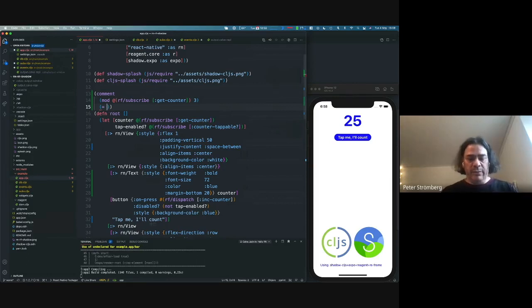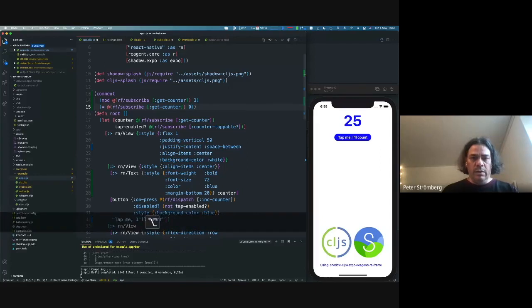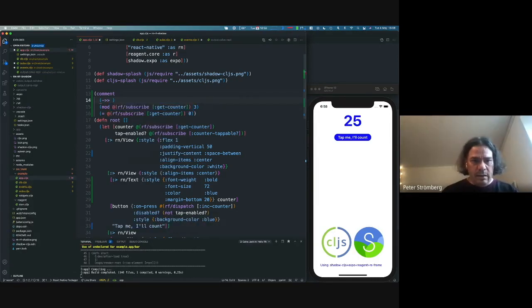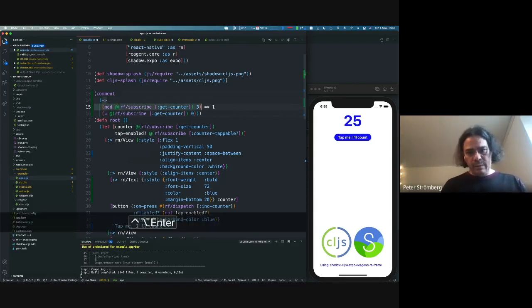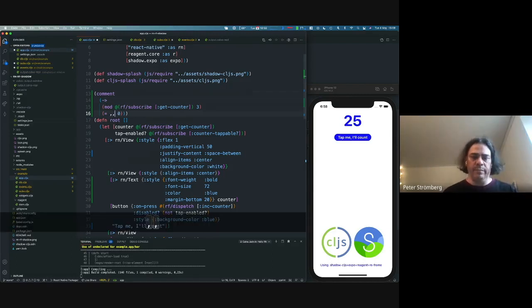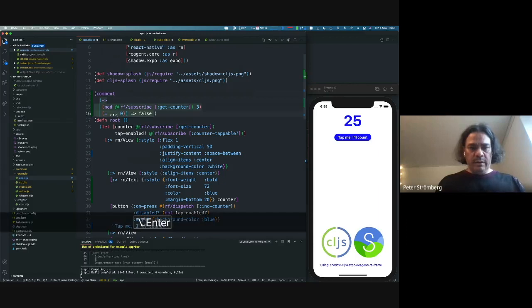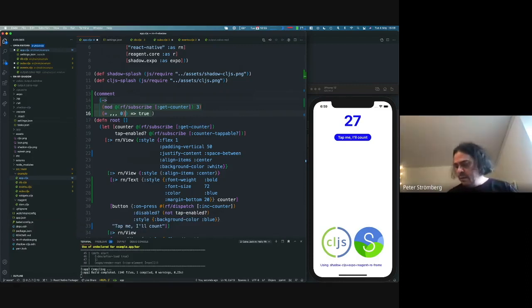So with equals, you can have that subscription and see if it equals zero. Sorry, let's do it like this instead. Actually, here I should probably use thread first, which will place the result of this here. So that should be one still, and then the result will be placed here for this one. Just one arrow here will place the result here. Here I'm using commas, which are just whitespace in Clojure, but I can use them to show you where. So it will say it's false, of course, because it's not divisible by 3. And then we call 26, still false. 27, true. Oh, good. So that's one way of doing it.